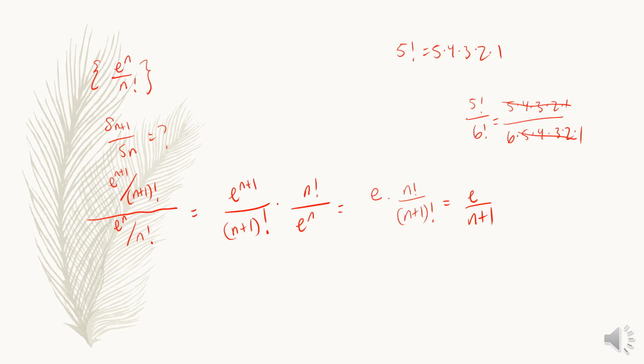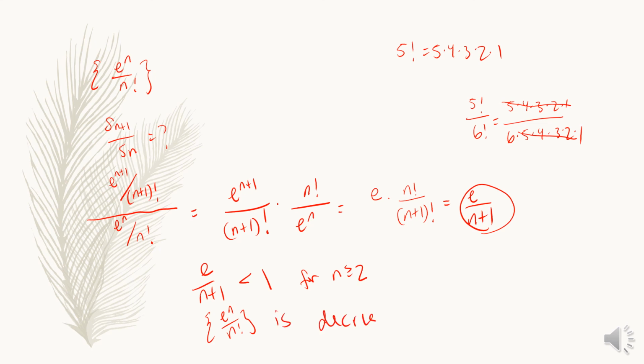Okay? And now you have to decide this fraction, this e over n plus 1, is that greater than 1, less than 1? What is it? Well, think about n getting bigger and bigger. This whole fraction is getting smaller and smaller. So we'll say this is less than 1 whenever n is greater than or equal to 2. So since that ratio was less than 1, that means that our original sequence is decreasing. So there's an example of either a derivative or a ratio or actually doing the arithmetic to show that a sequence is increasing or decreasing.